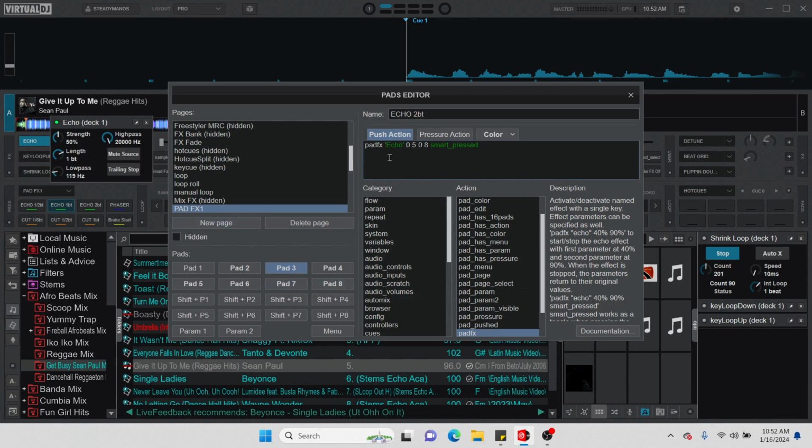Here goes another one. There goes another echo. Okay, then look at this echo. This one went to, hold on, let's look at this one. This is 0.7, and this one's 0.8. So the length might change a little higher. Let's press it. Right now it's on 1 beat. So they went to 2 beat.